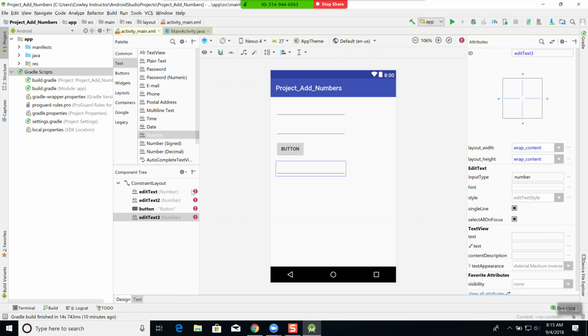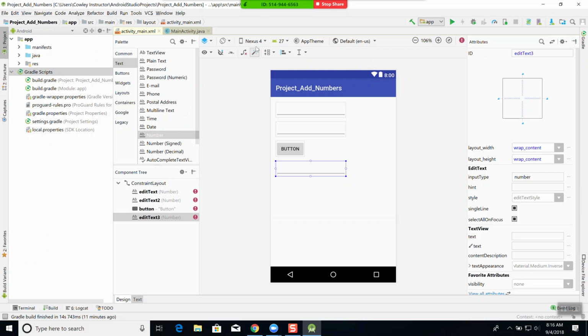Okay. Now, if I put my mouse over this little red circle with exclamation, it says the view is not constrained. It only has design time position, so it will jump to 0, 0 at runtime unless you add the constraints. Which means it'll put every control you just put on there in the upper left-hand corner on top of each other. We're going to explore that a lot more.